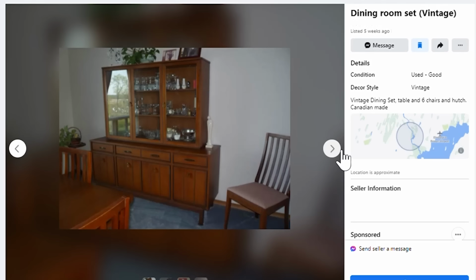Great news. I found a really good potential on Facebook Marketplace. The guy got back. He said he's not there, but his wife is, so she's willing to meet us to show us this hutch. It's perfect. It's square at the top, which means I can do a lot with it on a DIY level. Bottom half is like cabinets, which is great because then it has lots of space underneath and it fits.